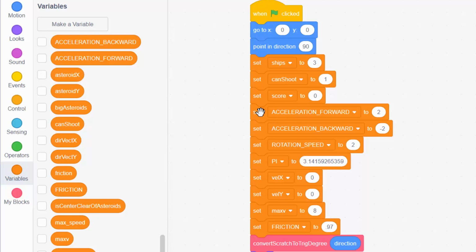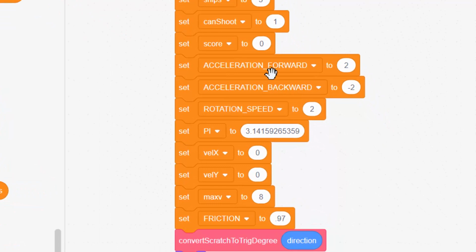The only one I changed is pi, because I think pi is something we may use in our other scripts, on other sprites. So we'll do that. So we set some variables here, and let me go ahead and walk you through what each one is doing, and then we'll put it all together. The first thing you'll notice is I've got 1, 2, 3, 4 different variables, 5 if you count this one down here, that are in all caps. Now what the heck is going on with that?